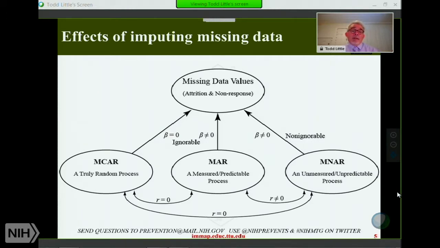It's a perfectly benign mechanism. The MAR mechanism is a measured, predictable process. And what you'll notice there is that the MAR mechanism will be correlated to some degree with the variables that are in the NMAR pool. So the unmeasured but potentially unpredictable process, as long as I can get that correlation in the lower right-hand part of the screen, that canonical relationship between variables that are in my data set versus the variables that are not in my data set, if I can get that canonical relationship to approach 1.0, then the information that is lost becomes completely ignorable. That is the relationship of the end of the MAR mechanism to the missing data.